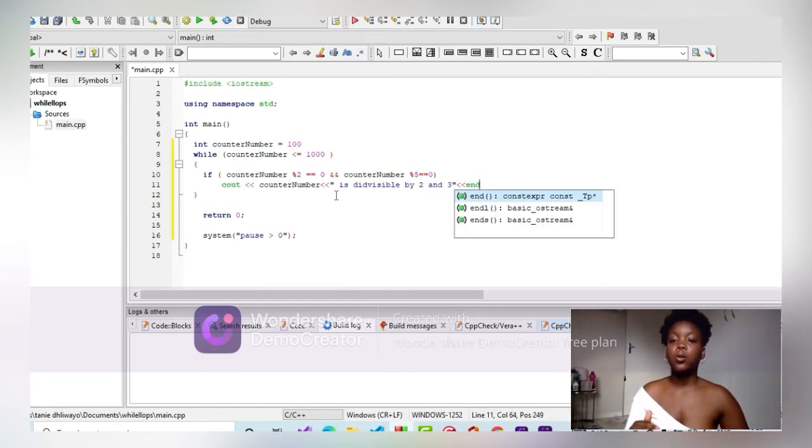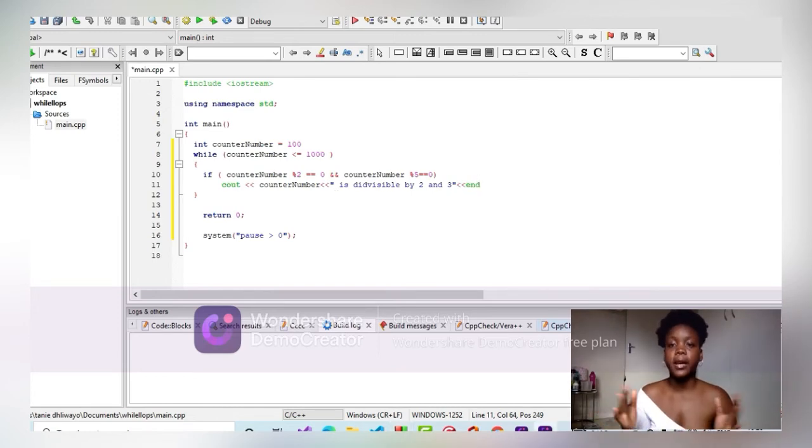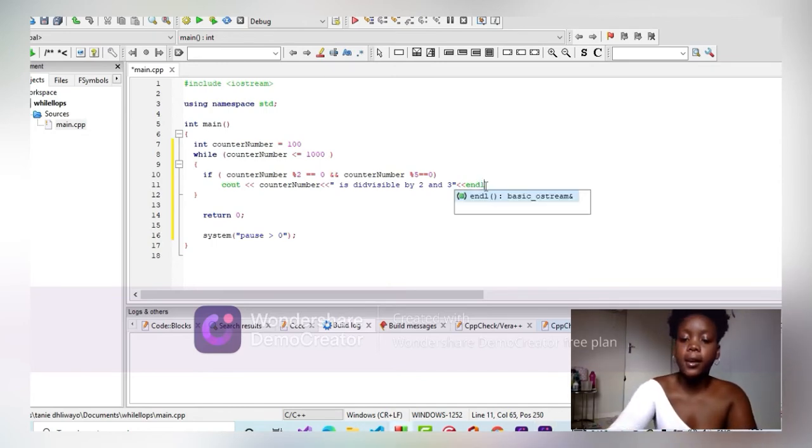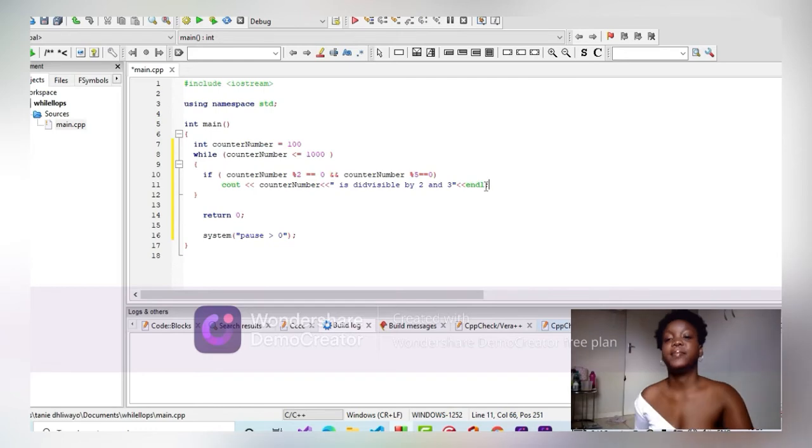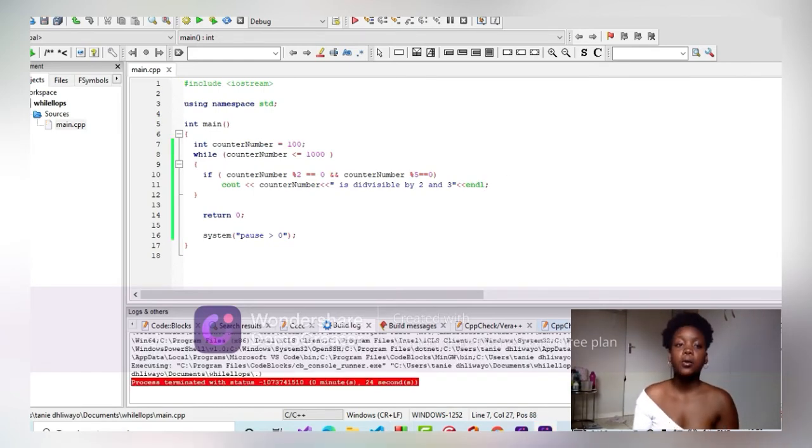It's going to show all the numbers between 100 and 1000 that are divisible by both 2 and 5. So it's going to be a long list of numbers. We want it to be formatted nicely, so we put in our endl so that each number is on its own line and it doesn't look messy. So we put in our endl here, and then our semicolon. Now we're pretty much done.